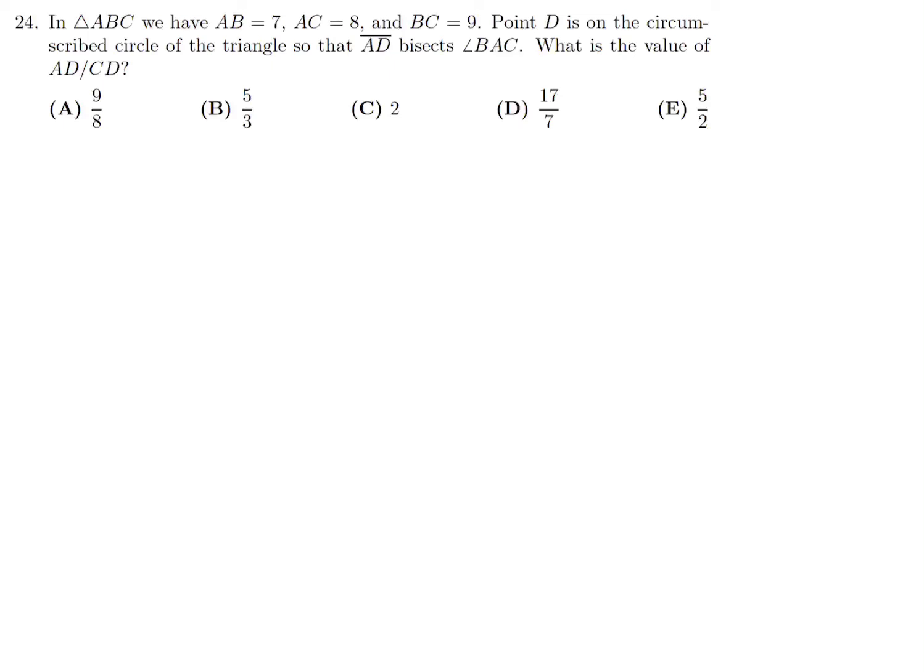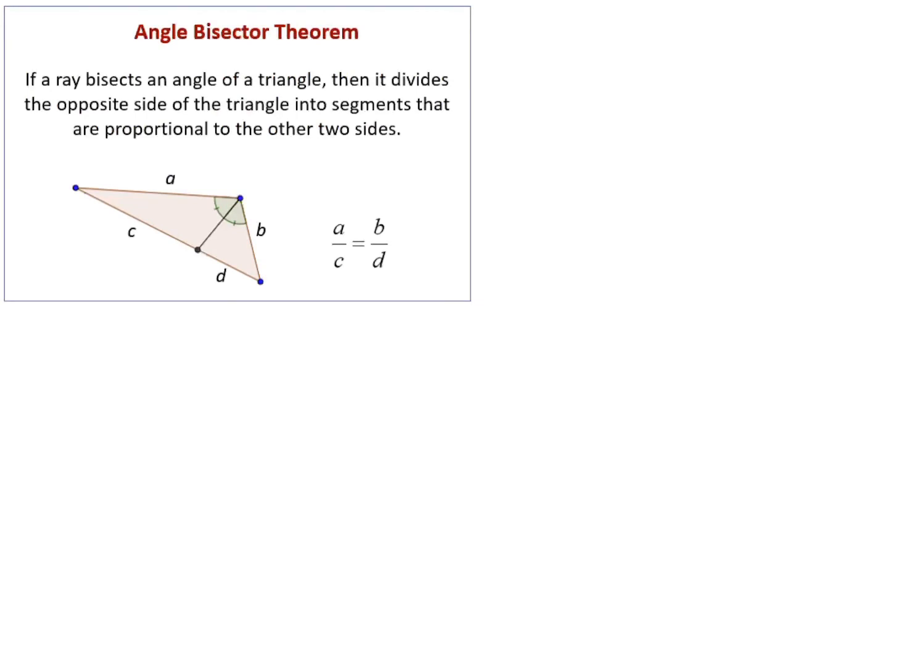So, I first want to teach you a couple things. The first thing is called the angle bisector theorem. If you remember, the question stem talks about an angle being cut in half. And angle bisector theorem basically means that if you've got a triangle like this one right here, and you basically draw a line like that cuts an angle in half, and that's what they've done there. They've drawn these tiny little lines to indicate that those two angles are the same. If you do that and you label the other sides as they have, A, B, C, and D, then this relationship is true. A over C is equal to B over D.